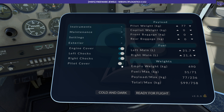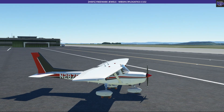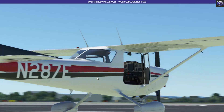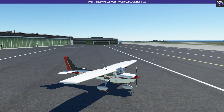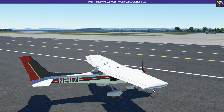This aircraft also has chocks, and covers that say 'remove before flight', and the pitot cover as well. For a bit of realism you can see the chocks there at the wheel. The only thing I was wondering about is tie-downs, but it's probably difficult to implement. They don't have tie-downs, but who knows - they're still working on this - we might get them in one of the next versions.